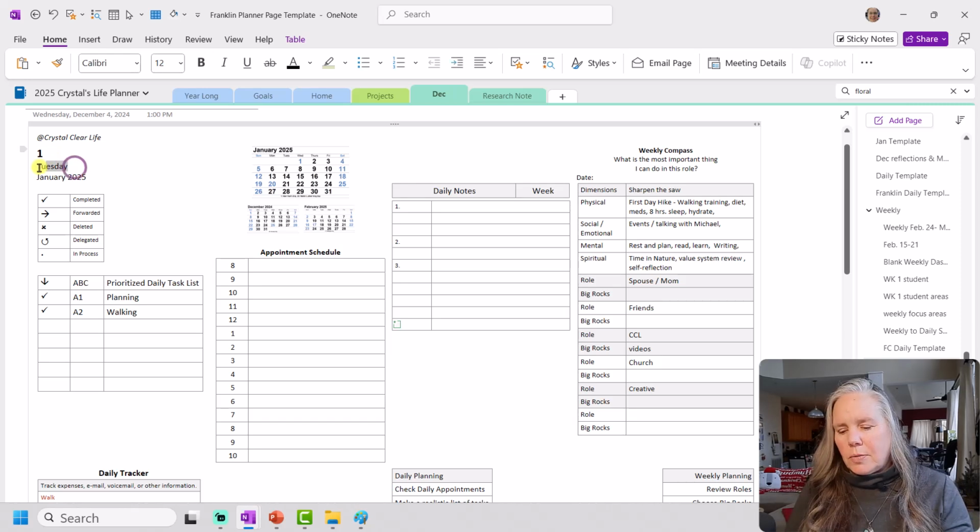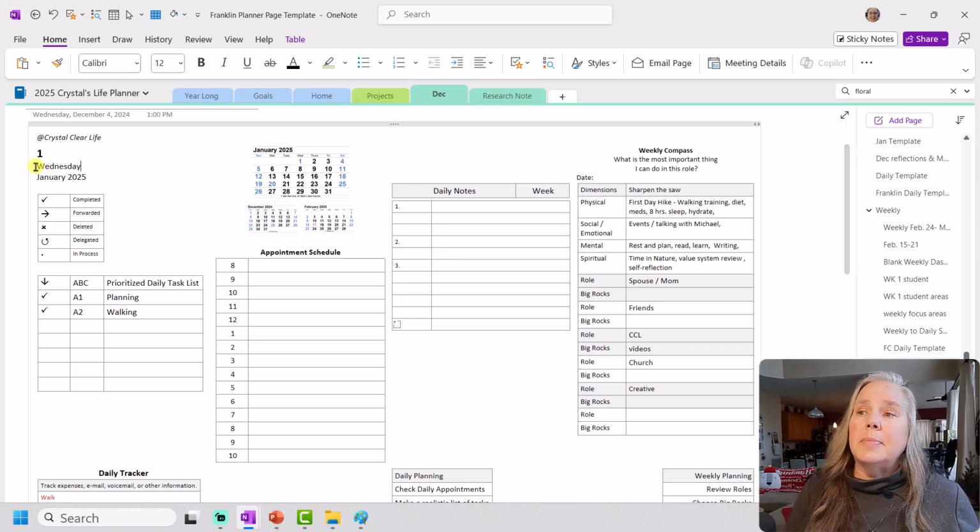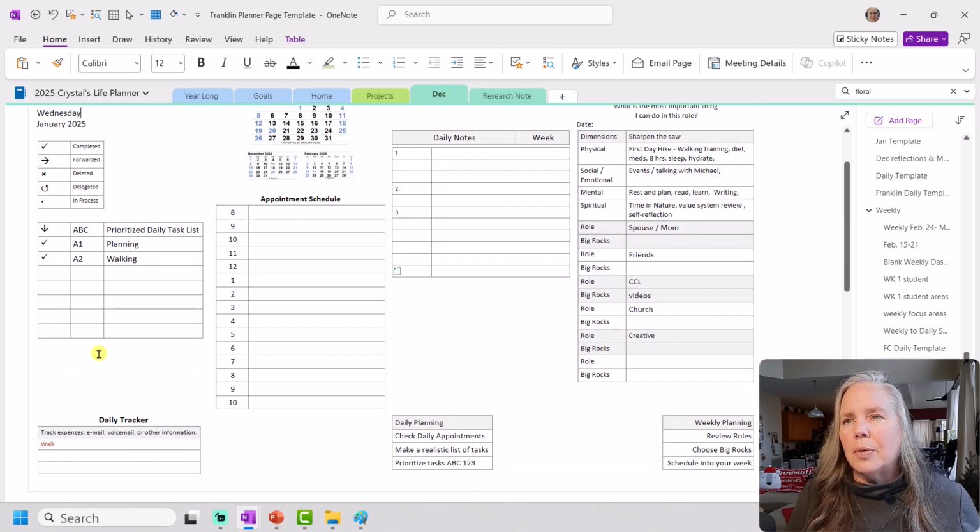And I know that January starts on a Wednesday this year. And to be honest with you, I really don't need to have the day of the week there, but I kind of like it, so I'm going to do that. I think that I also might start incorporating some daily tasks that I do, because I kind of do some things on a routine basis. So I might start incorporating that, but that might not be until February. We'll see. Okay. All right. I think this is looking pretty good.